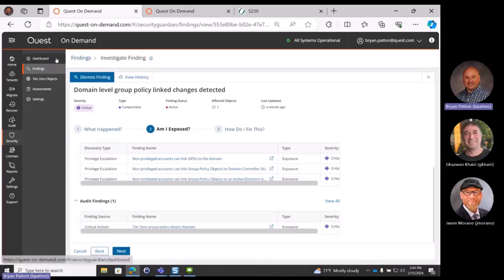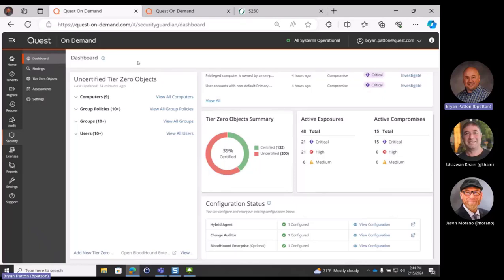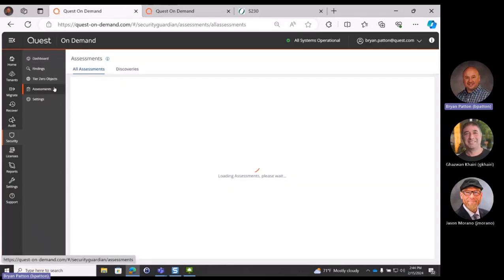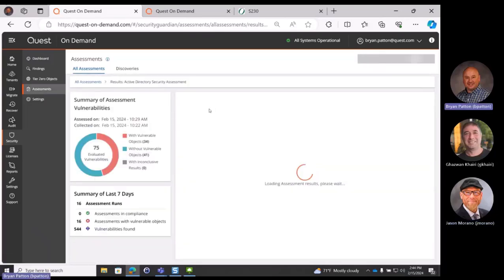So once I have that done, and we're speaking at the same level, we'll talk about different assessments. If they have a good understanding of tier 0, I may start over here. But if they have no understanding of that, I probably don't want to start talking about tier 0 right away. I want to tell them about different problems they may have that we can help solve. Exactly. So I may have to start off doing an assessment. And it's very lightweight.